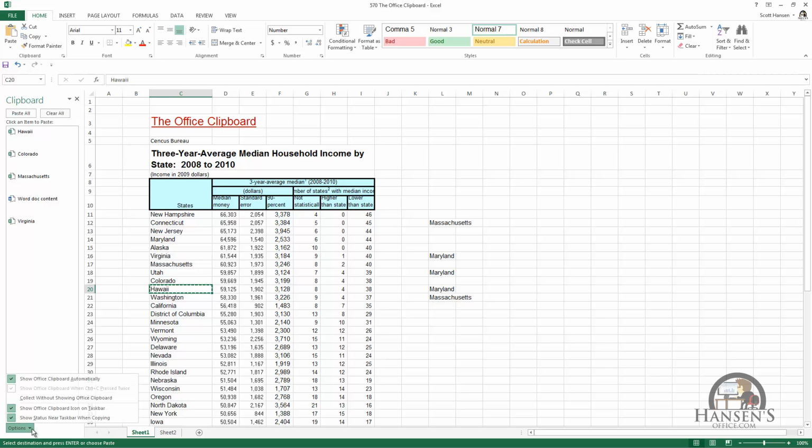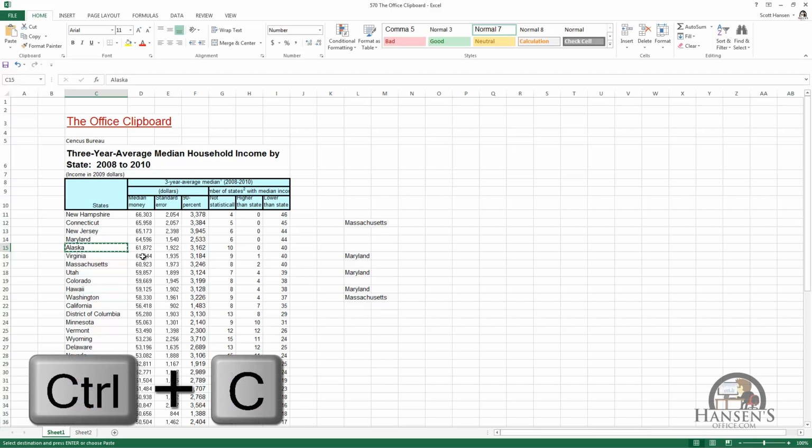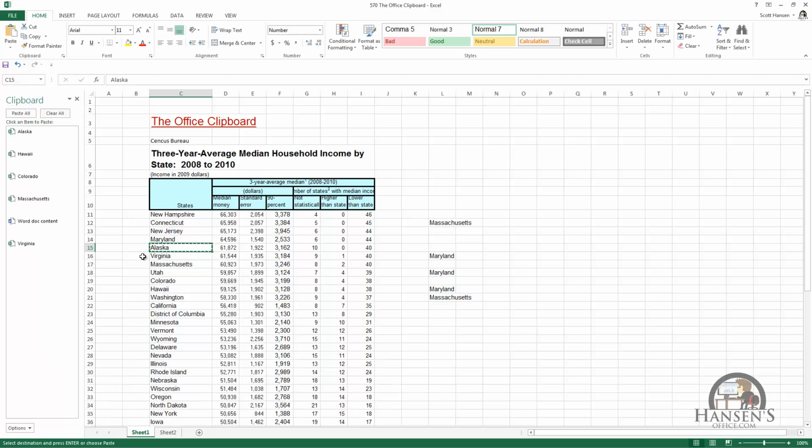I'm going to go down to the options again, and instead of the first option, we're going to show Office Clipboard when Control C is pressed twice. I'm going to click off of that and close it. So now we don't have to select or input two items. We can press Control C, C, and the clipboard pops up when we press the second C. You have to make sure you press the C's fairly quickly in succession. Otherwise, Excel won't know that what you're trying to do is open up the clipboard.